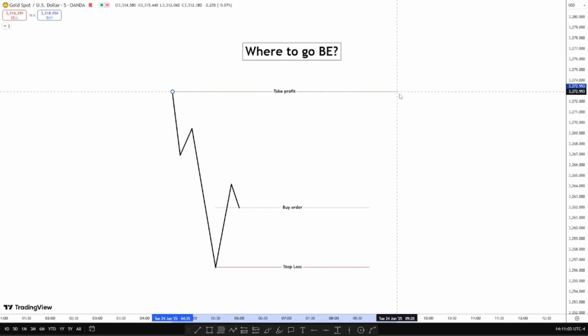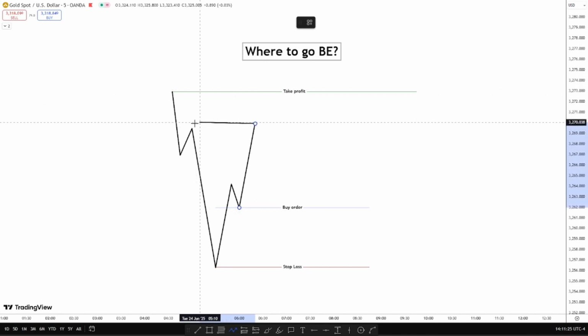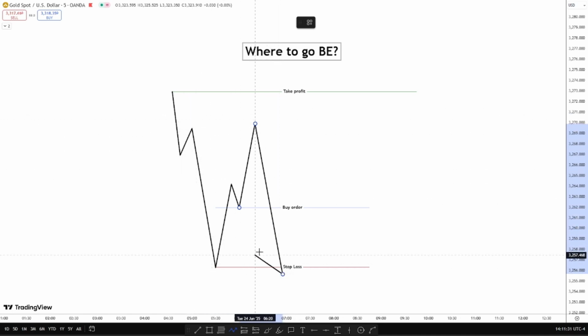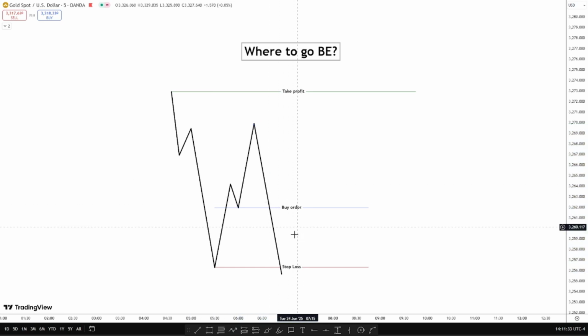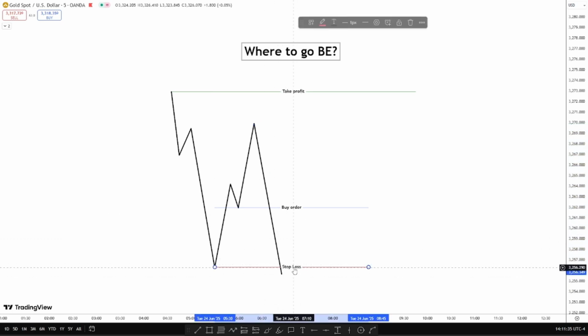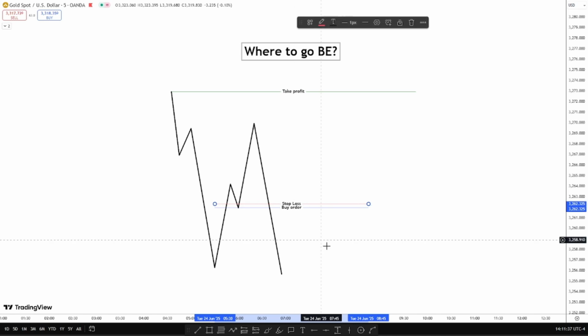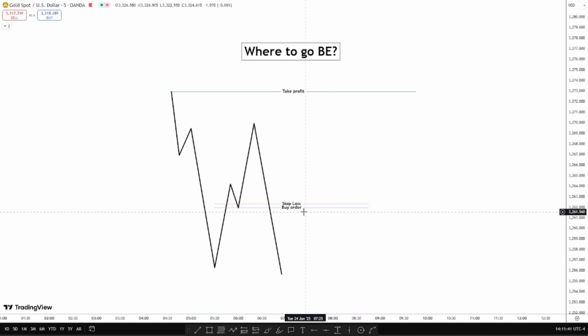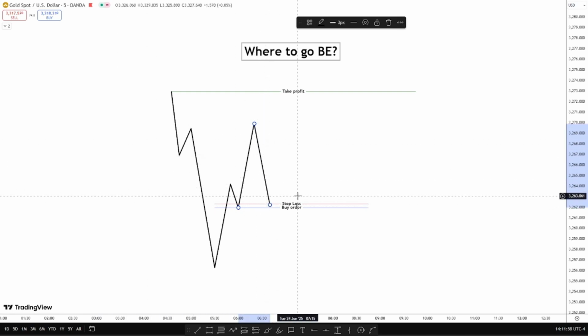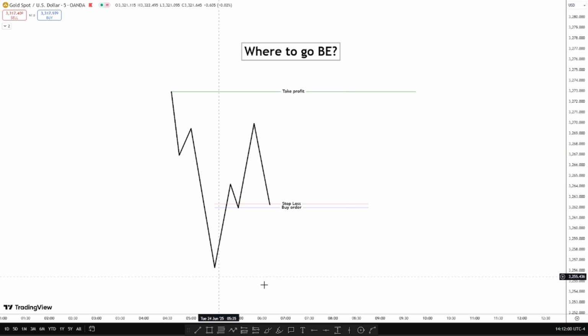Essentially, once getting into a buying position here, we're looking for price to come seek out this high so we make our money. As you can see here, we have another zone of liquidity which could potentially act as a reversal to then send price lower to hunt out this stop loss here. So the best thing you can do right here with good risk management is bring your stop loss up to break even, meaning your stop loss is now where you entered, meaning you will not take a loss on this trade. If the market now comes back down to here, your position will be closed and you will be exited out of the trade for no loss.